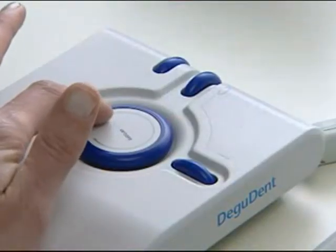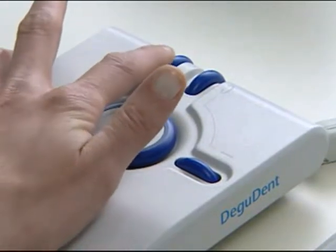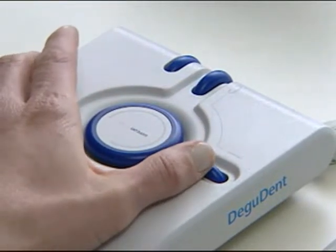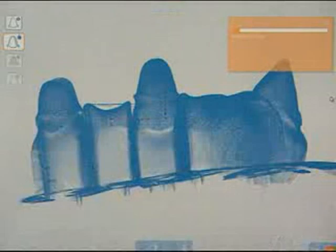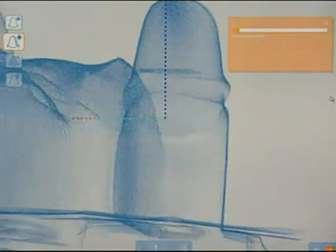Cercon Move was developed for intuitive and simple orientation of the virtual models on screen. With this device, one moves the object with one hand and works on it with the other using the PC mouse. The 4 scroll wheels of Cercon Move enable separate motions: moving along the tooth arch, tilting about this arch, turning around the screen center, and zoom.